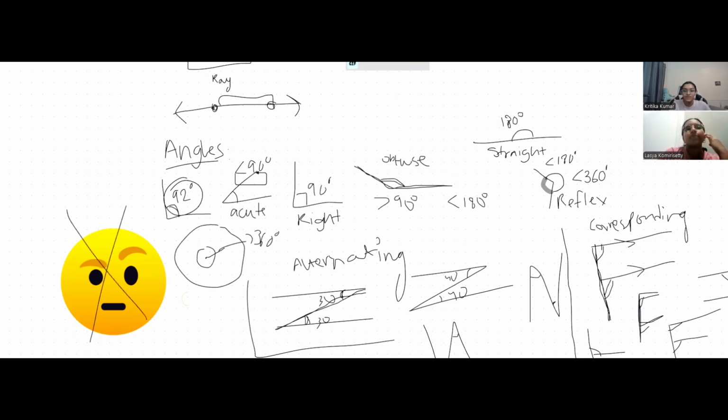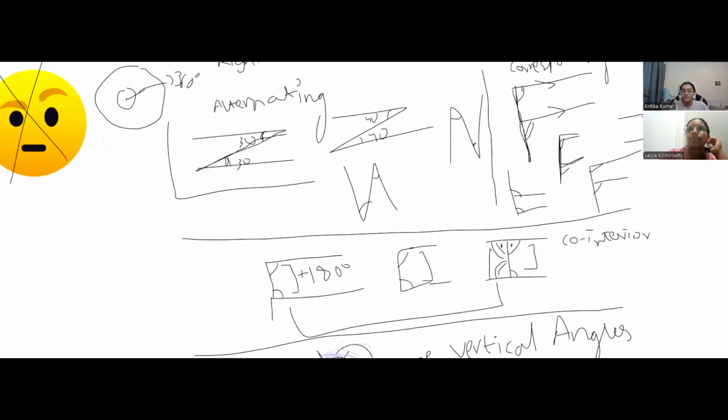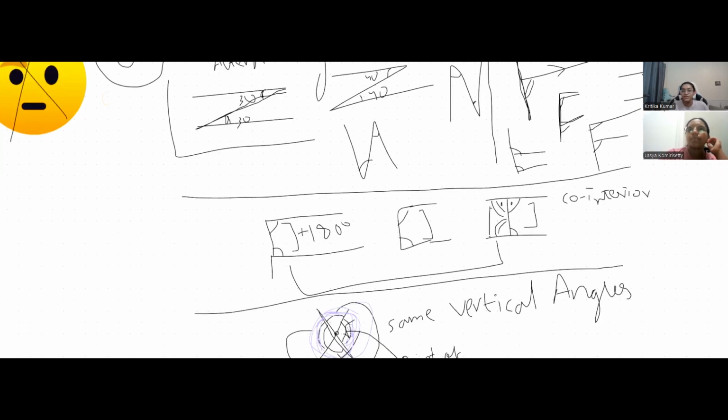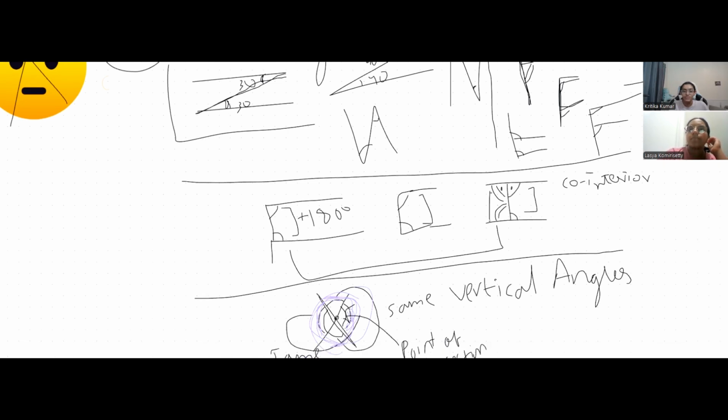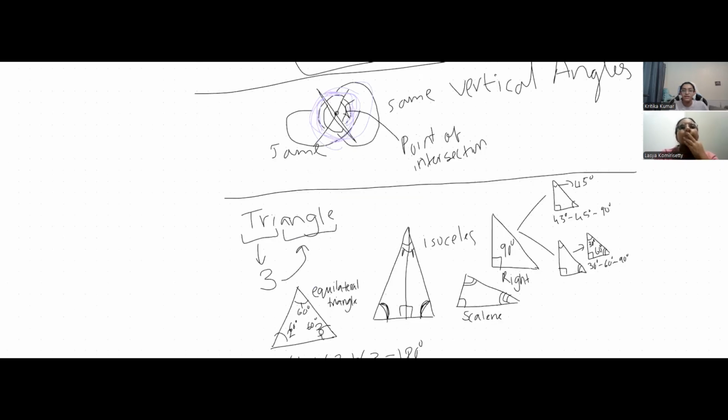And then we have alternating angles, which are equal in parallel lines. So this is all just parallel line theorem. And then we have corresponding angles, which are also equal. And then we have co-interior, interior, corresponding, whatever one you guys prefer, which are also equal. Then we have vertical angle theorem, where if they're across from each other, they're equal. And then we know this is called a point of intersection in two lines crossing each other. They are not parallel, because if they're parallel, they won't cross each other, like Lassia mentioned earlier.